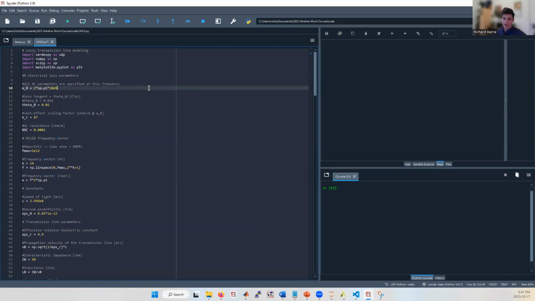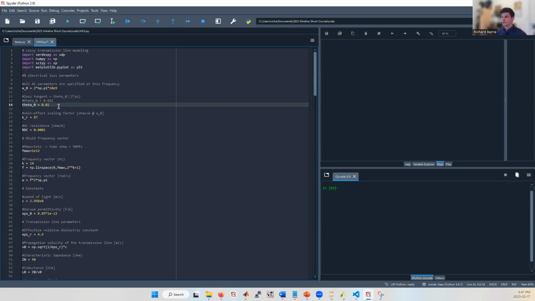First, these parameters can be frequency dependent. And so we're going to specify our parameters at omega naught, which is 10 gigahertz. Next, we're going to specify a loss tangent. Now, there are a lot of things that go into accurately calculating a loss tangent. It kind of describes how good the dielectric is at being an insulator at high frequencies. However, if you know exactly what cable you're going to be using for your transmission line, and you have the data sheet, you can usually read the loss tangent directly off the data sheet.